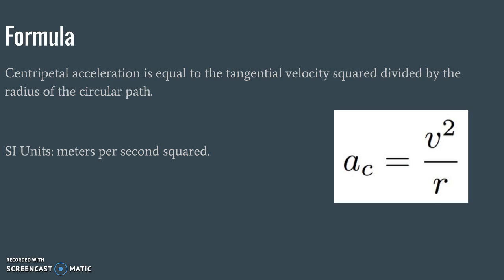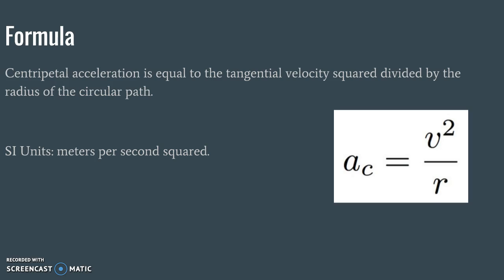If we increase the radius of the circle, think about what happens to our acceleration. As r gets really big, that causes our acceleration to get really small. If you look at the limit as r goes to infinity, so make r the biggest number you can think of, that means our velocity is divided by a super large number. That's going to cause our acceleration to get really small.